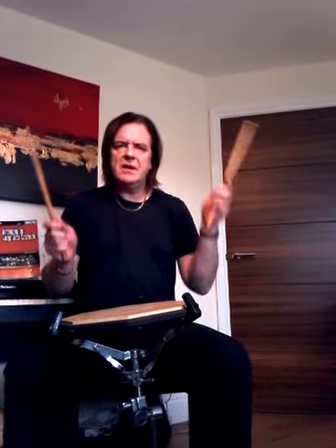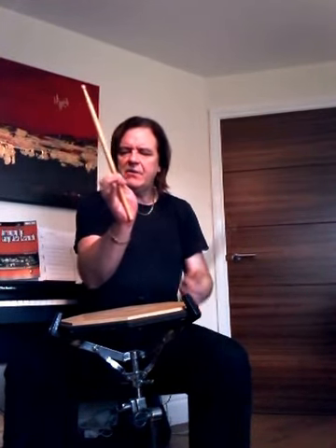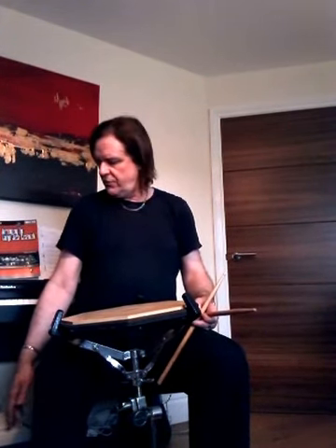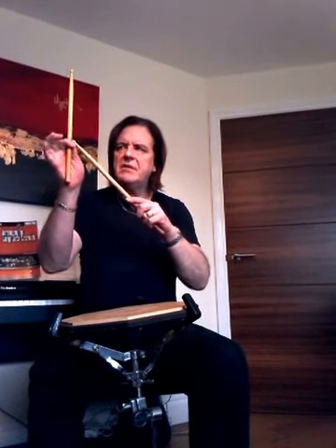Similarly, if you use matched grip, the most common problem I come across is the pinch point fulcrum up here, and again the wrist distorting outward or inward. So just like with the left hand — arm by your side, totally relaxed position, wrist hanging off the end of the forearm — bring it up to the playing position, stick in the hand, and rather than everything being up here in the thumb and index finger, I try to keep a relaxed grip using the whole hand.